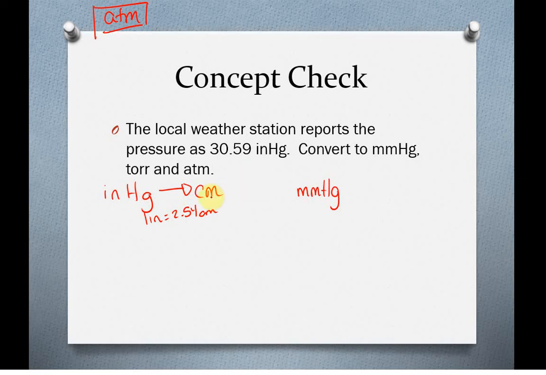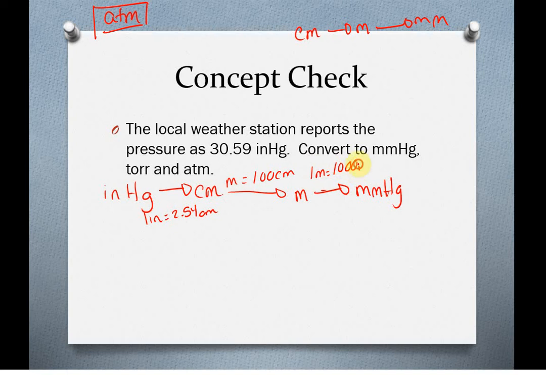We can go from inches to centimeters because we know that one inch is equal to 2.54 centimeters. Then, there's two ways to go from centimeters to millimeters. We can do it in one step because one centimeter has 10 millimeters. The other way we could do this was we could go from centimeters to meters and then back to millimeters. Either way is going to be fine. In fact, let's do it that way. We'll go from centimeters to meters and then back to millimeters mercury.